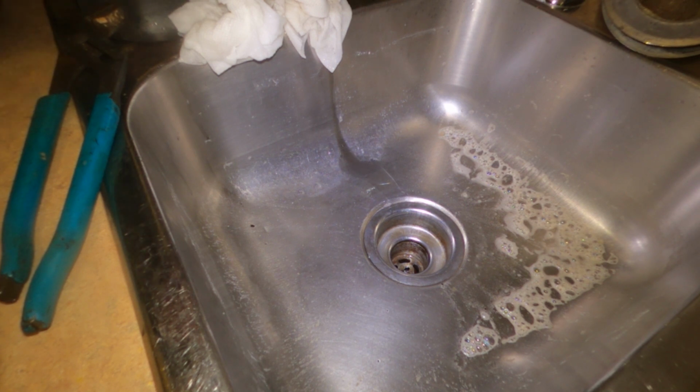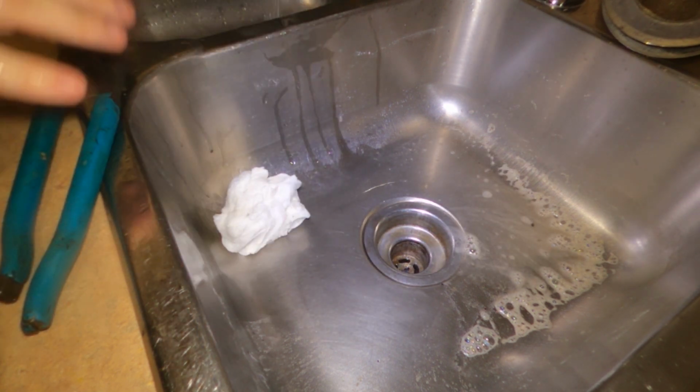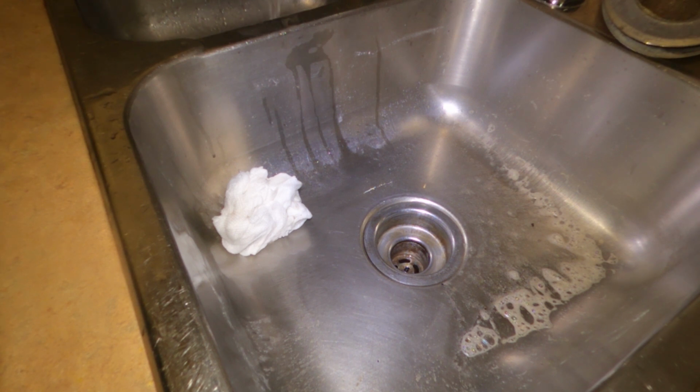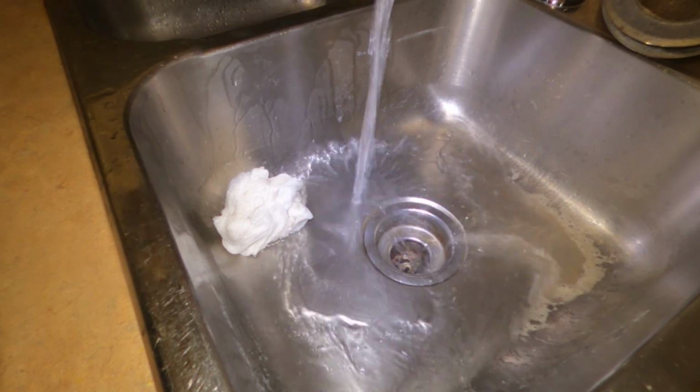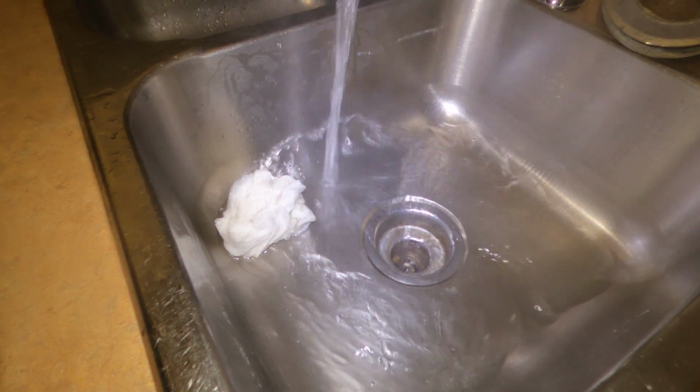So, what I'm going to ask you to do now is leave your hot water on for about 15 to 20 minutes. Just let it run. That's going to help you in the end because it's going to melt the grease. Try to do that on a regular basis, maybe once or twice a week. Especially if I make food and wash dishes, I leave it on and add some soap as well. Don't even worry about the soap. You want constant hot water running down the pipes. It's going to melt it down over time. It's not something that works instantly, but it will work over time. And you've got pretty good hot water here, so that's good.